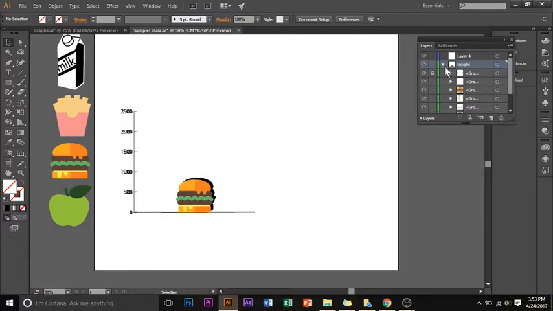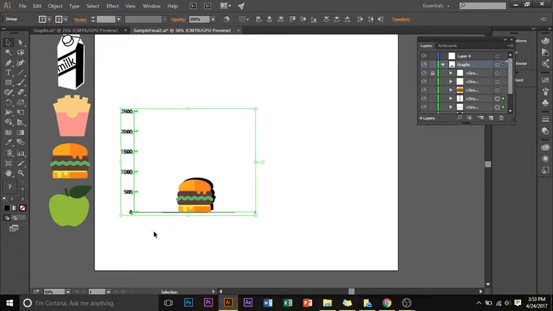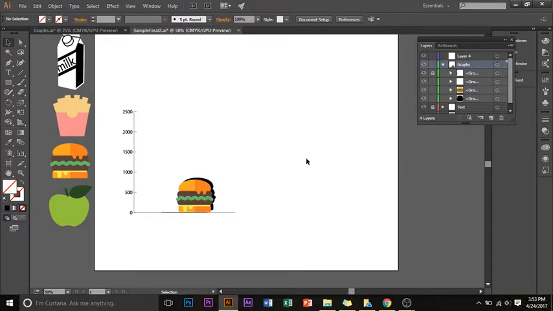And as you can see, it's ungrouped here in our graphics column. And I can just delete some of the extra things that I don't need. So I have my background graph locked, so that's great. And select my lines here and delete them. So now all I'm left with is the cheeseburger itself. And it's perfectly sized to exactly how I want it. Now I can move it around left or right if I would like.